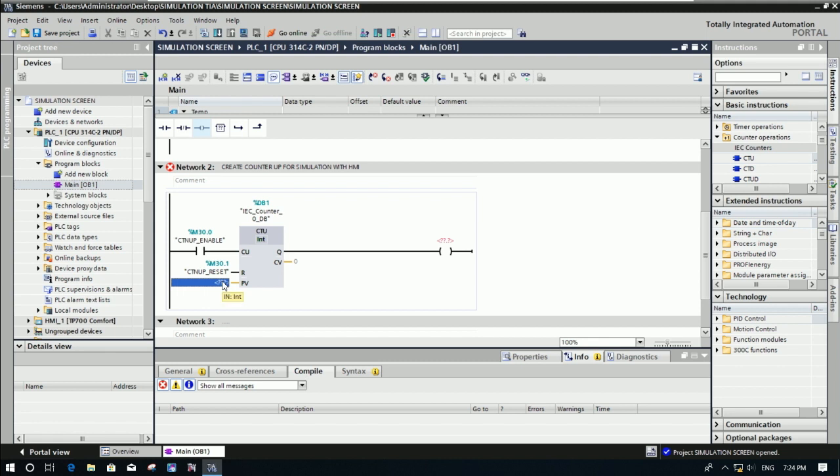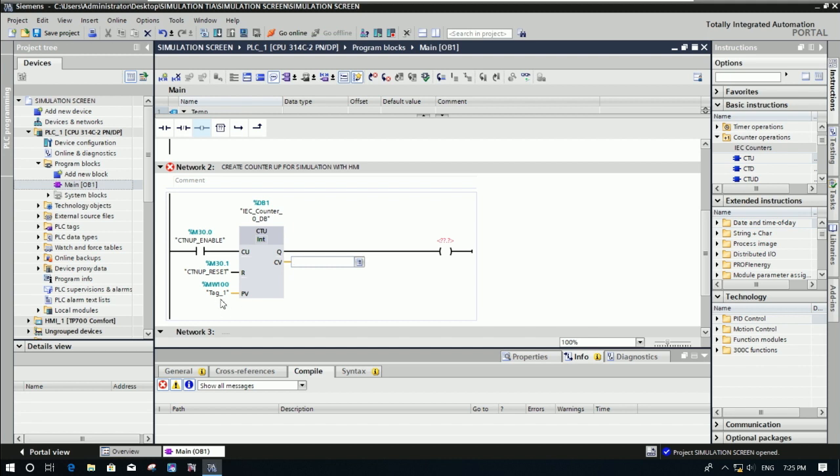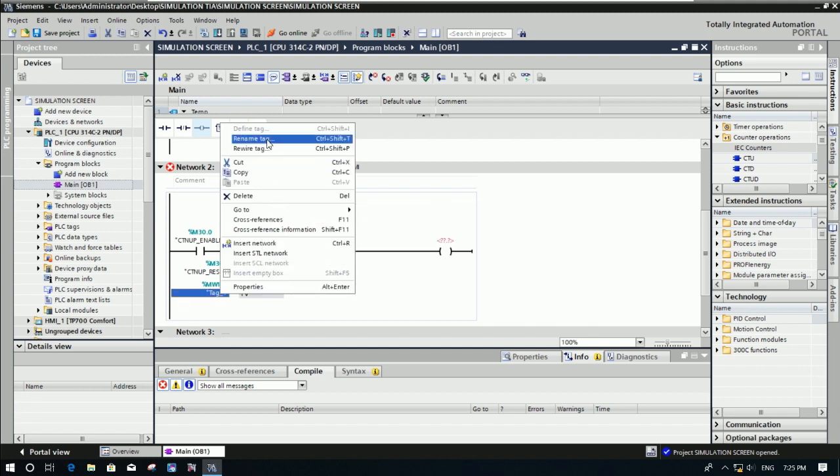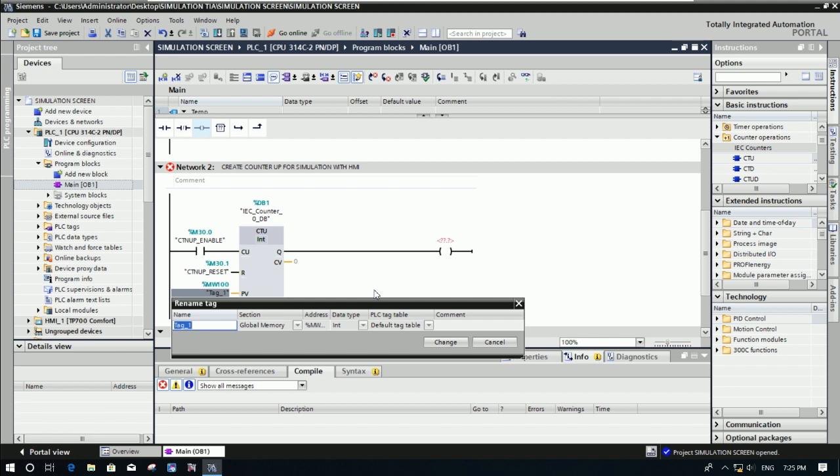And here is the PV. Actually we can use a variable for PV, for example some address MW100, and I will rename this tag to CTN up PV.